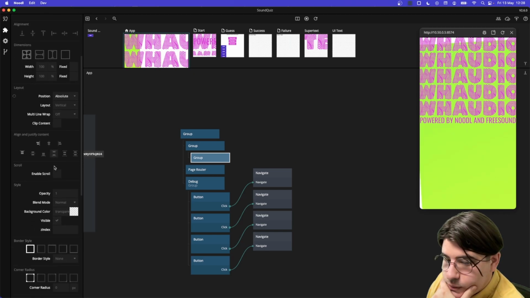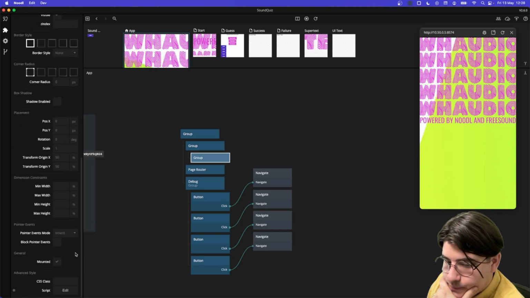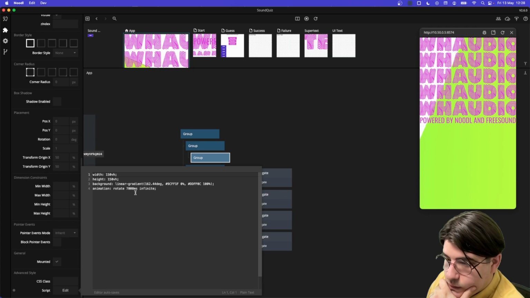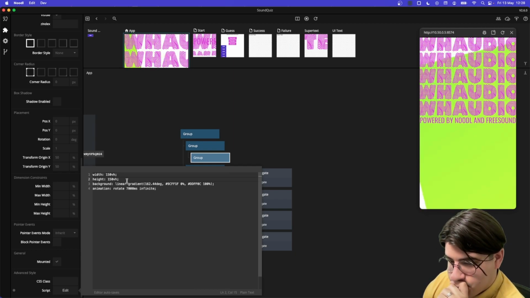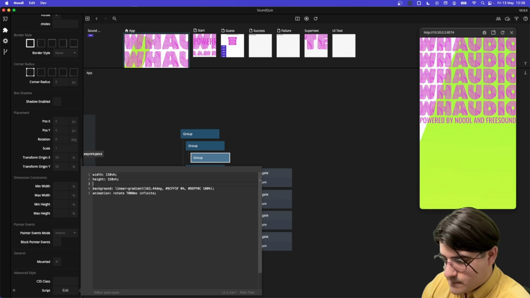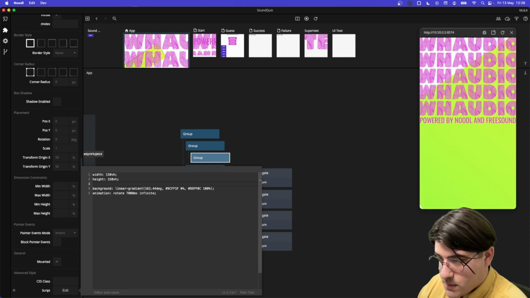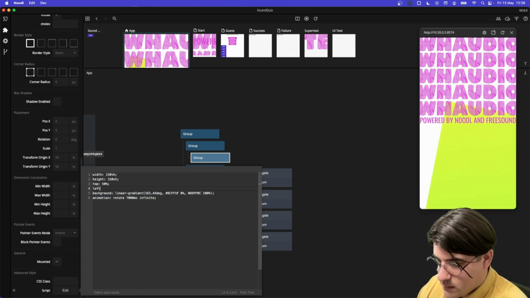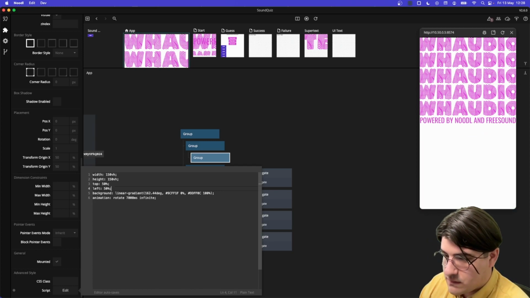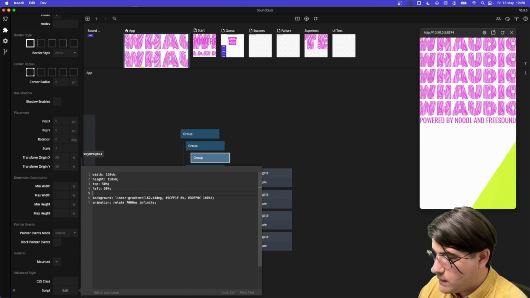So we should do, since we have that, top 50%. Left 50%. And then it starts from there.